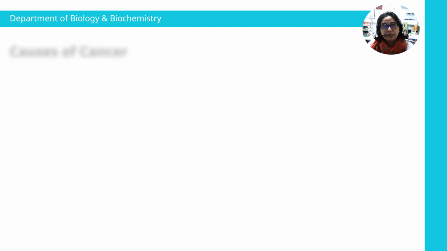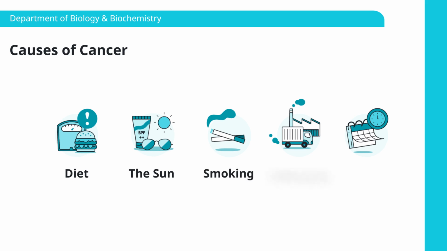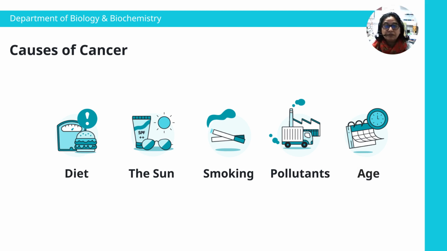A lot of this depends on our diet and our lifestyle, for instance, lack of exercise, or diets low in fiber, which increases the risk of certain types of colon cancers, exposure to the sun, smoking, pollutants. These increase the risk of developing certain types of cancers. But the biggest risk of all is age. The longer we live, the more the likelihood of developing certain types of tumors increases.